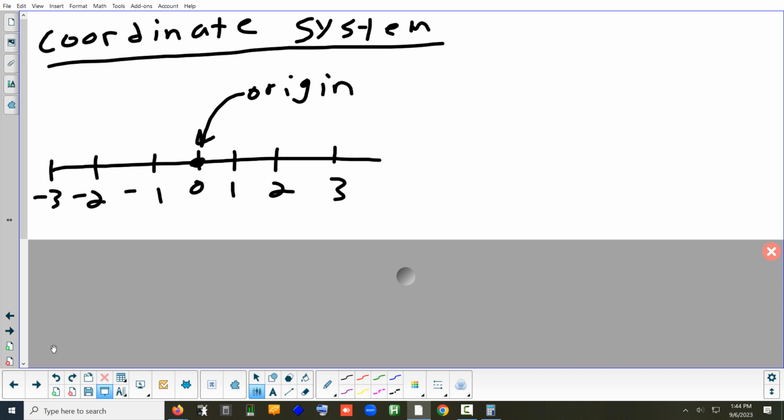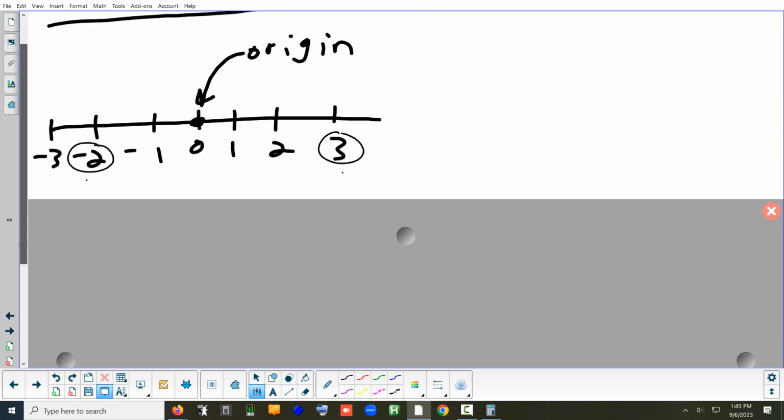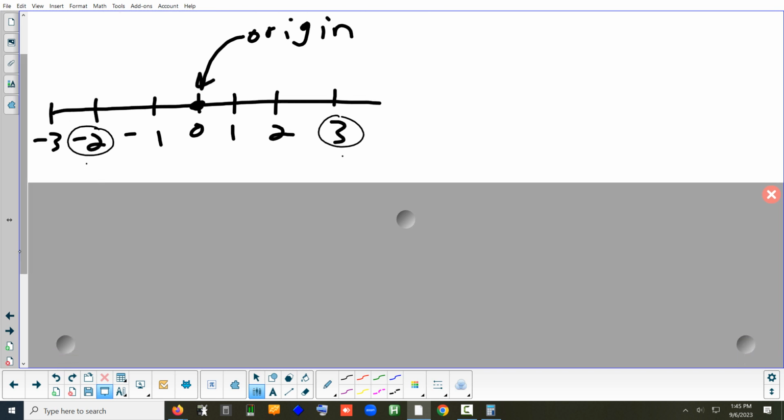Now, once you create a number line, what a number line does is it gives an order to numbers. So that, like, I could take -2, and I could say that it is to the left of +3. Now, if a number is to the left, it means something about that number. What does it mean if this number is to the left of that number? Less. It means it's less than. And that's one of 4 different symbols we can use when we talk about the placement of numbers relative to each other.